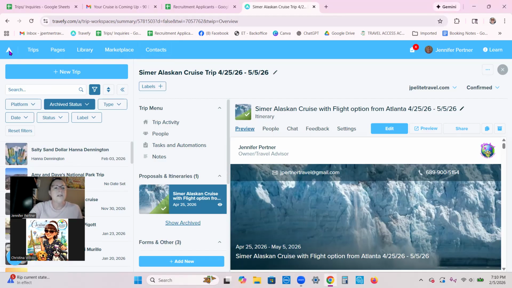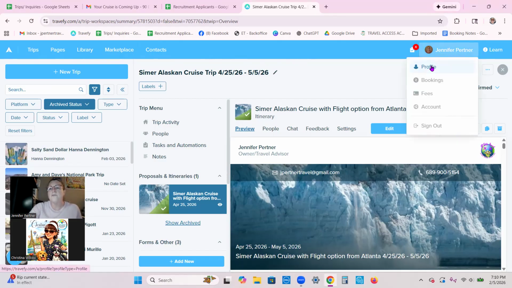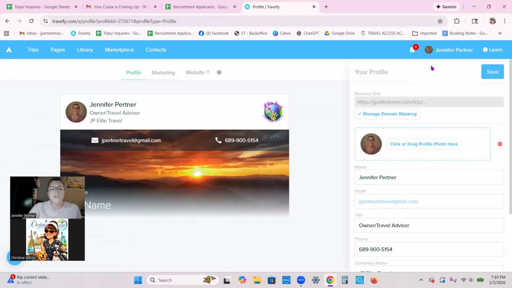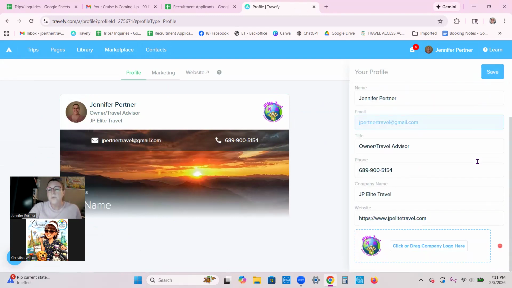This button right here, I guess that doesn't do anything because I just clicked on it and it didn't do anything. Okay, perfect. So your profile is over here, and if you want to change stuff, this is where you're going to do it, right? So you can put your logo in, you can put your picture in, you put all your information in here. Yeah, so there's your logo, and this is where you edit it.